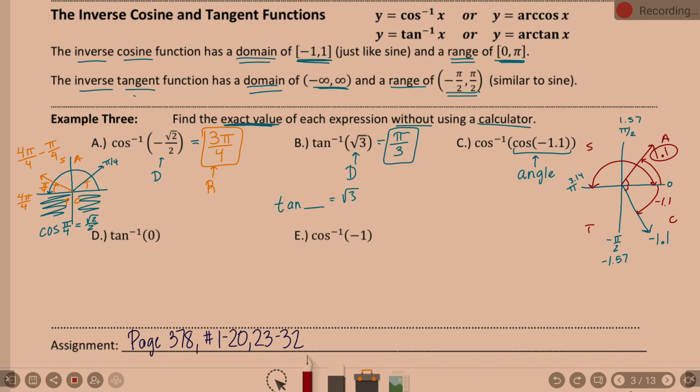All of this to say, and I kind of put my work where my answer is going to be, that when these undo each other, the only difference is that I need to land in a positive quadrant because this is a positive cosine value down here. So my negative 1.1 turns and becomes positive 1.1. Okay? Again, kind of like part E above. So I'm going to say similar to part E above.